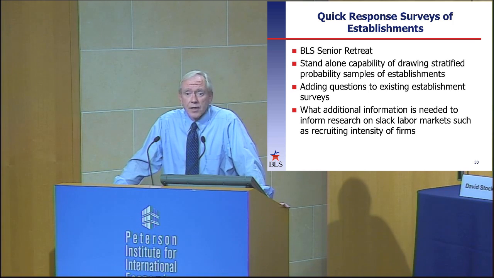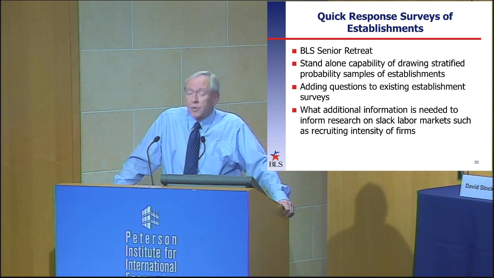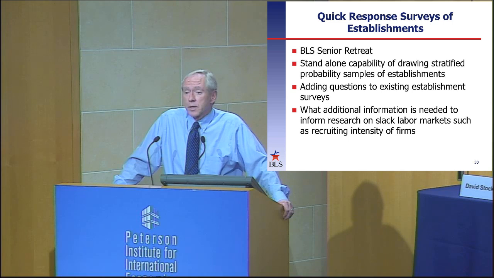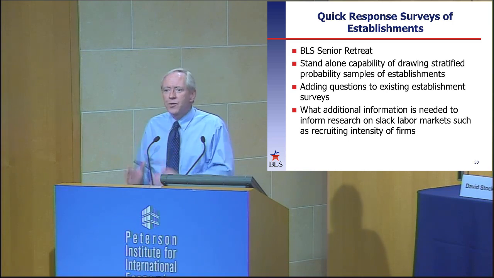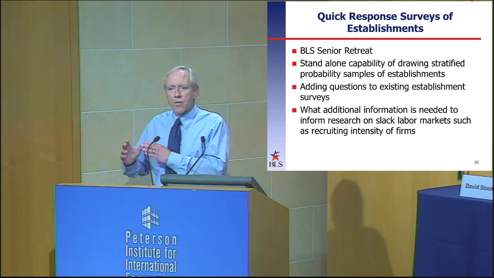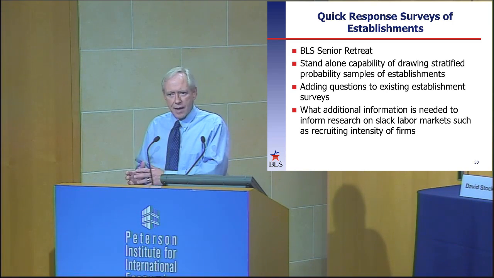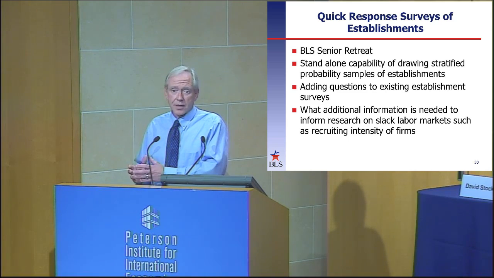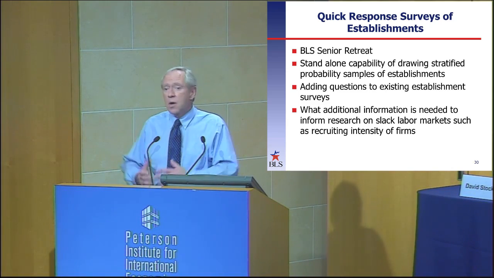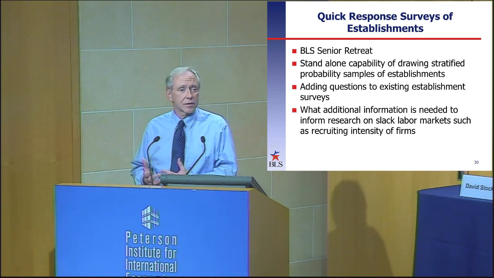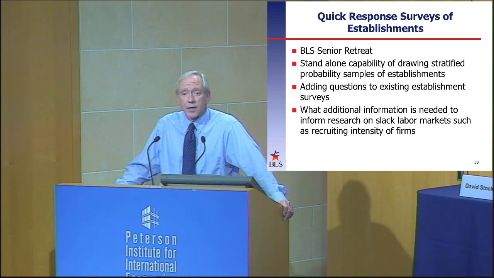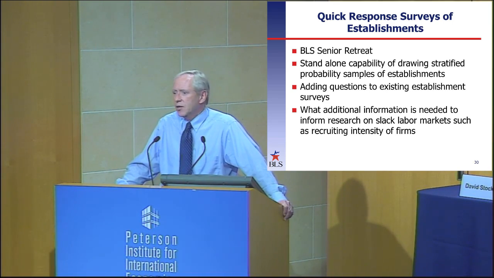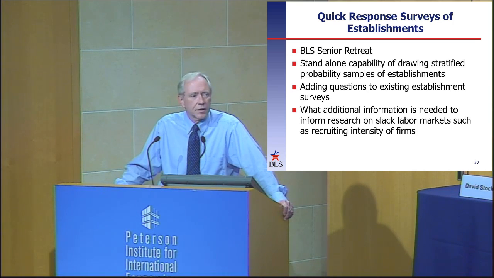The challenge that the commissioner gave to us when it ended is she would like to do this within 6 months if possible, which is probably a stretch goal. But the point is that we do not have a vehicle currently for quick surveys of establishments that would allow us to investigate questions like slack labor market, where we just need to add types of questions. And so it's a priority. We do not have budget for it. We would have to figure out how to do it. But I think it's a direction, a vision for the Bureau that is particularly important.